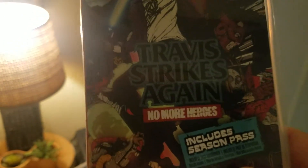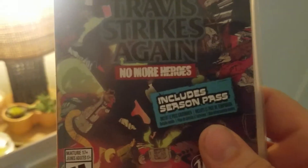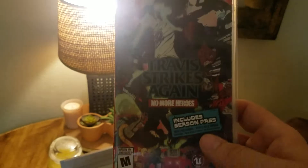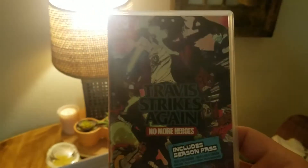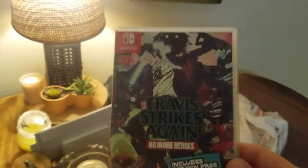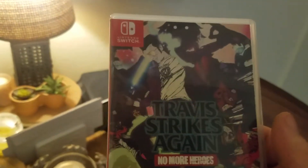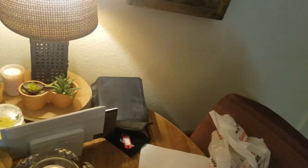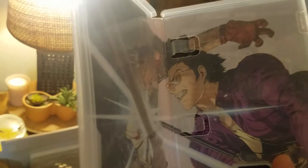Now another surprise for people that don't know me — I didn't get Travis Strikes Again: No More Heroes. It was on sale, and because of the season pass I put that to the side so no one could steal the code. Yes, I never played a No More Heroes game. It was one of those under-the-radar games when it originally came out. I know everyone's hoping the sales of this game will convince Suda51 with Grasshopper to bring the first two to the Switch so we can play them on newer consoles and a new generation can enjoy them. The good thing about this game is it has internal cover art — where is that for all the other big companies? You got the game and all that nice internal cover art. They did well with that.